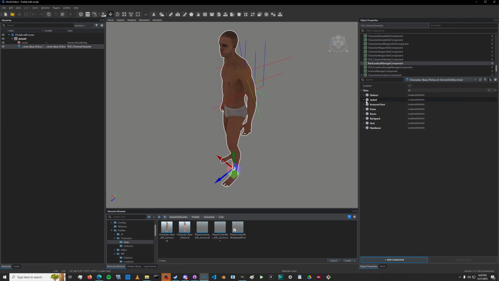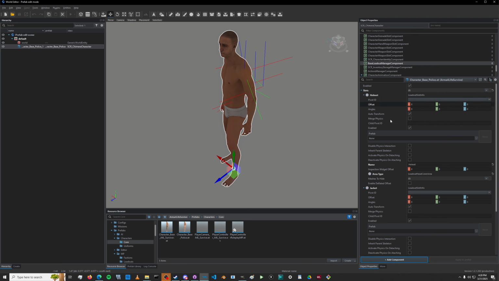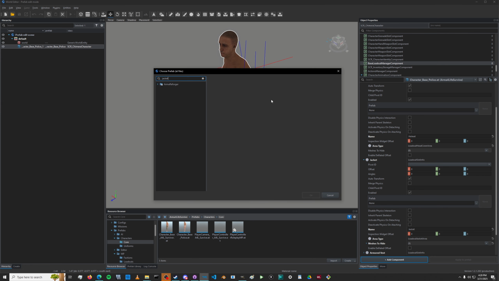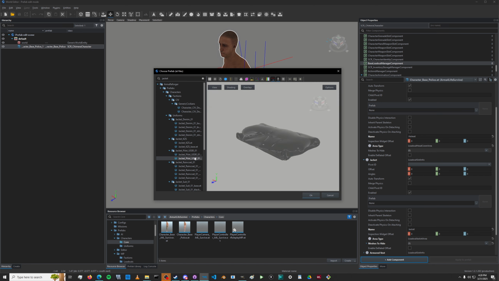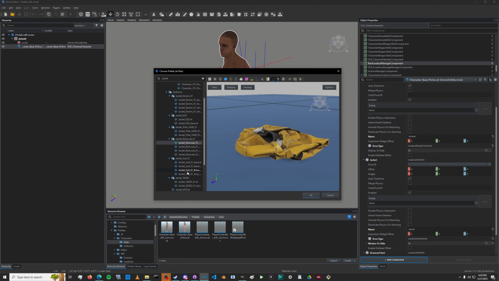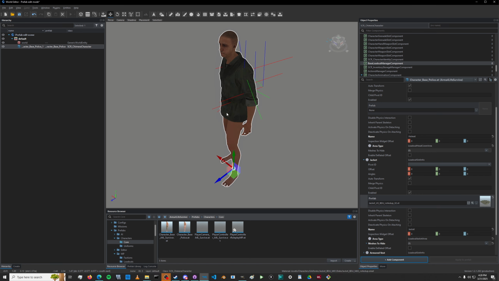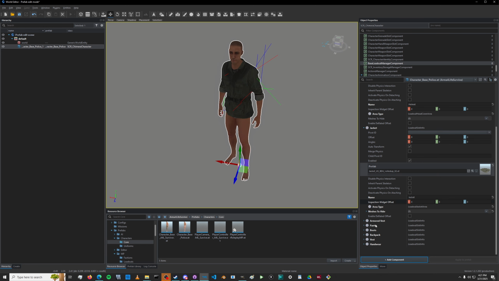Base loadout manager. My helmet, jacket. Pantaloons.